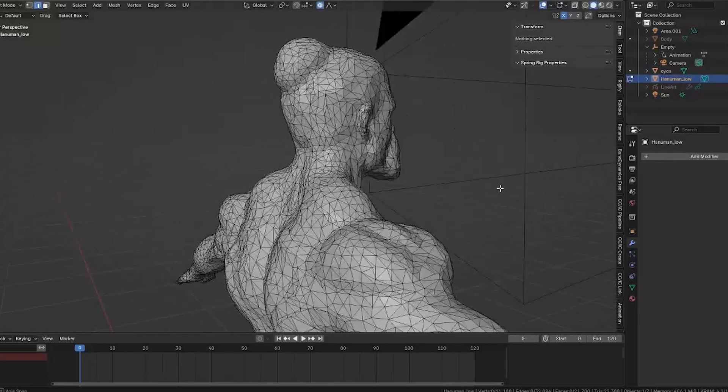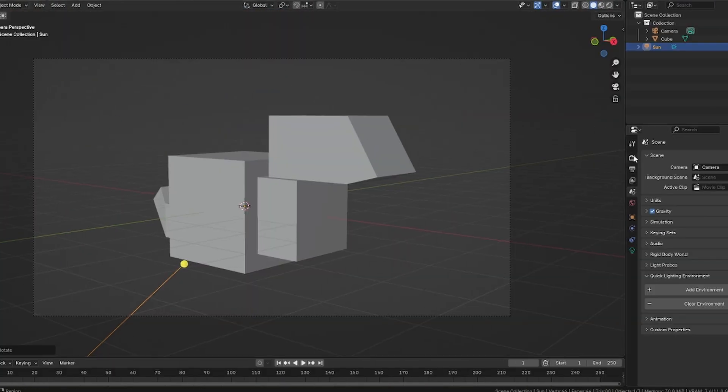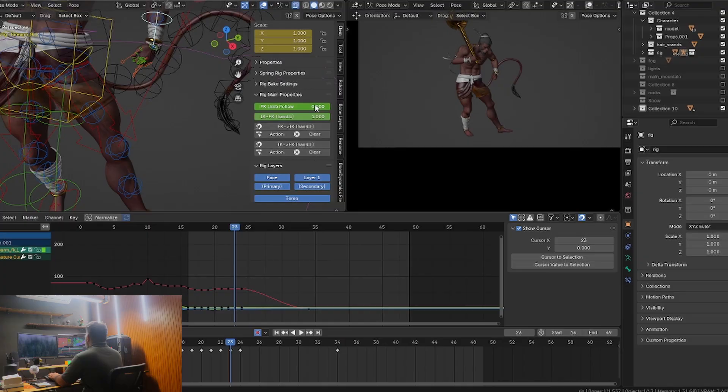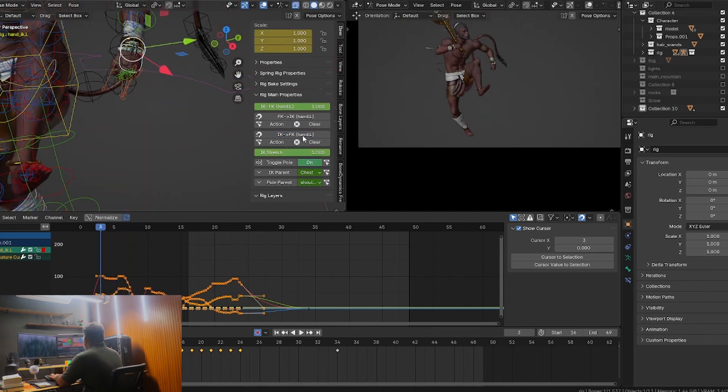Next, we hit the Struggling Adventurer stage. This is where the real work starts. You have been using Blender for a bit and now you're like, alright, I want to make something cool. So you start a project and guess what? Everything goes wrong. Your topology is a mess, your textures are pixelated, your rigging is completely off, and you have no idea why the lighting is looking like a horror show. But here's the thing — you know what's out there. You know there are tools to make your art look amazing, and you also realize there's so much to learn. I know, I have been through it.